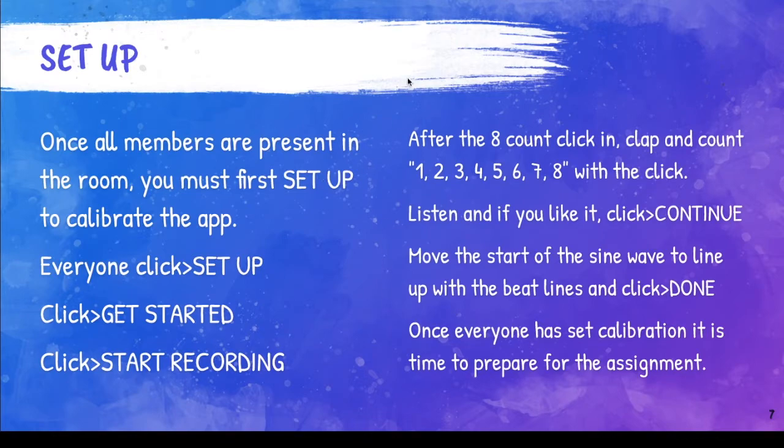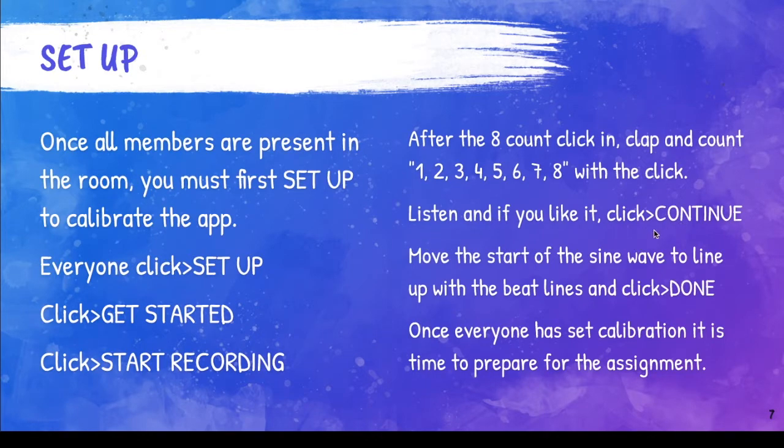Once you're into that, Sophie, let's have you read the next sentence to the right. After the 8 count, click in, clap and count 1, 2, 3, 4, 5, 6, 7, 8 with the click. Bailey, read the next line. Listen, and if you like it, click Continue. What do you click, class?